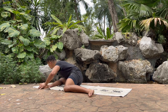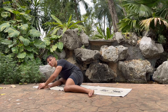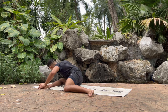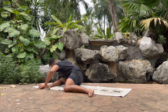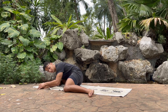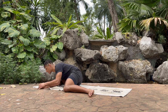This is great for your lower back, your glutes again, and especially the lower back takes a lot of damage in Jiu-Jitsu, even if you notice it or not. But over the years, eventually, you're going to feel it in your lower back if you don't take care of it. So you want to strengthen it, but also work on your mobility, guys.